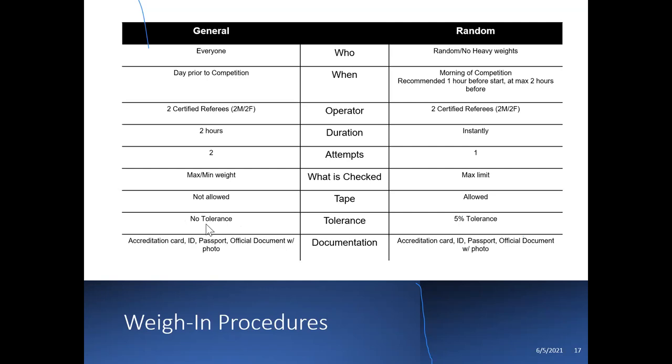The one exception I would say now is the cadets and juniors must be weighed in underwear. And the girls can have a sports bra and small shirt on. Okay, so they will never weigh in the nude. And they are given 100 grams tolerance.